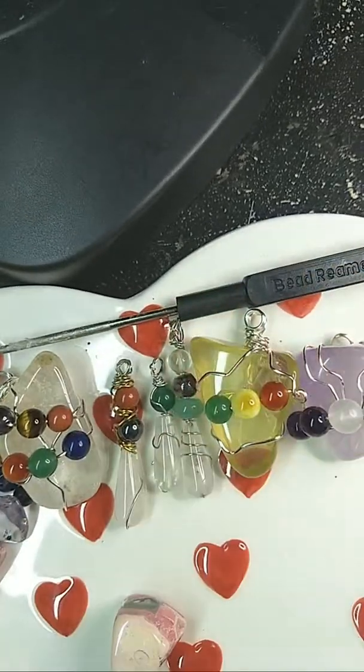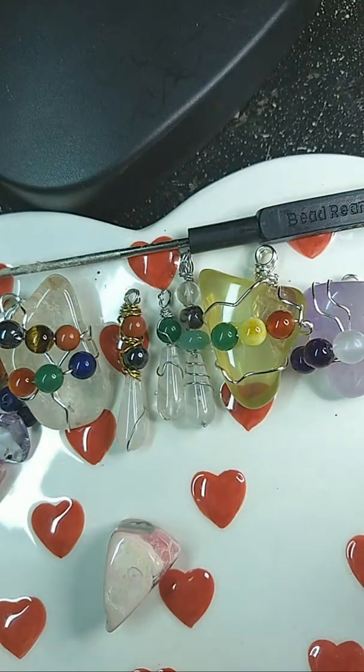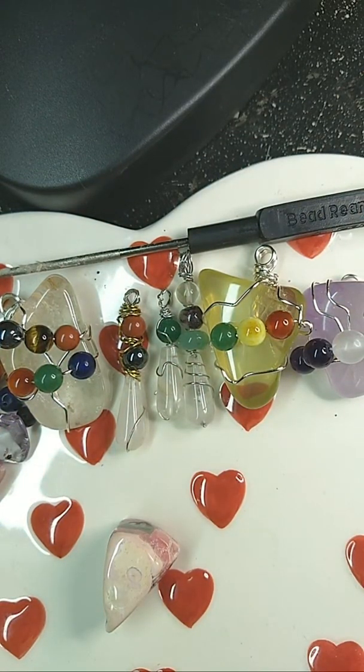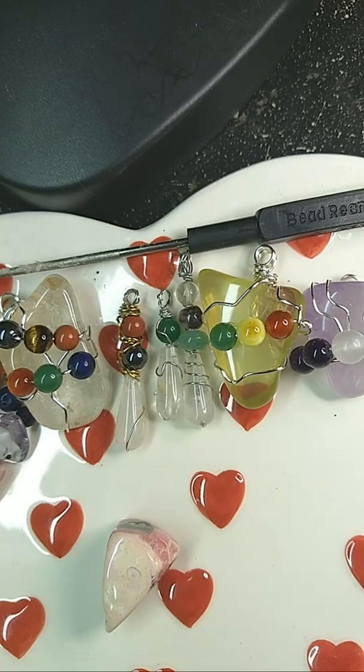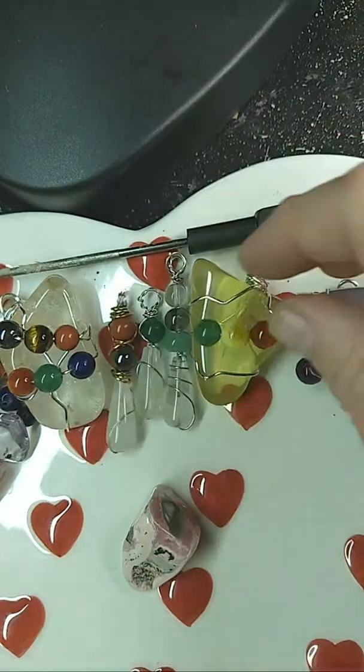There's my little fingers. I've been trying to get this sorted. It's fussing a little bit because it doesn't like the direction I have set the camera. It says that it's not at the right angle, but it finally let me get away with it. So I've been wrapping today.